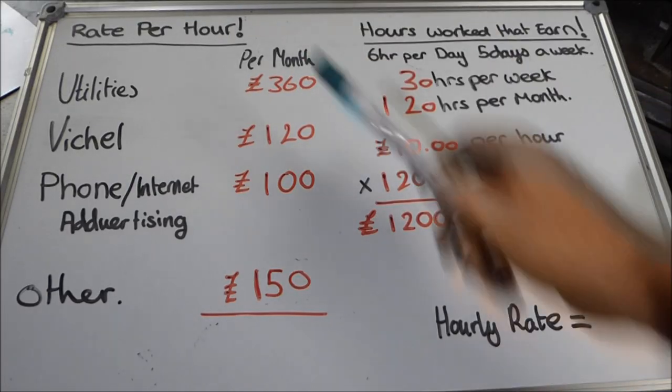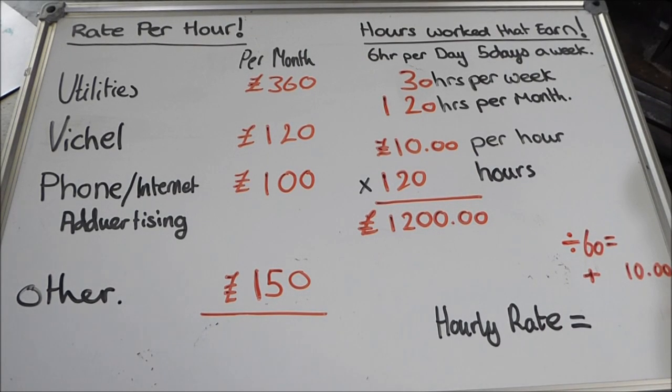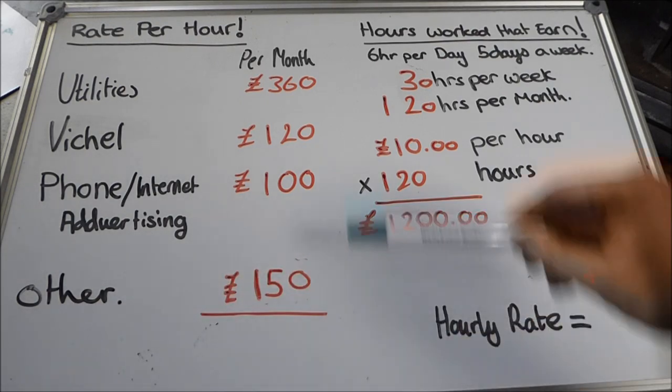So we're working out hourly rate. Now, hourly rate is something you need to work out, so you know how much money you need to be earning an hour on average in order to run your workshop. Now, the first thing that we need to take into account is the cost of the workshop.